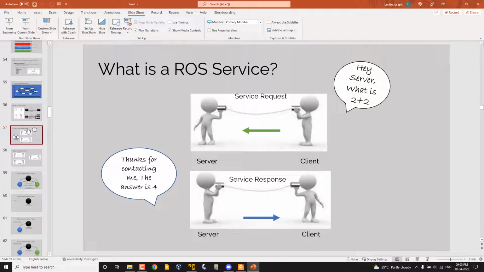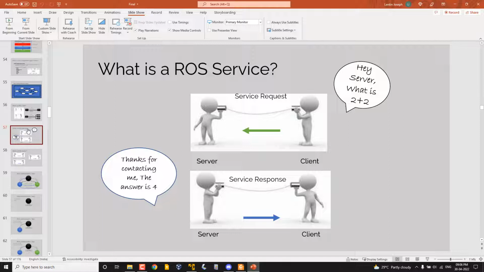But a ROS service is actually different. It's a request-response kind of communication. If you want to create a ROS service, the working is that one node requests the other node to do something. The other node receives the request, performs it, and then sends the result back. So it's not like a ROS topic, which is continuously sending data. A ROS service is like getting a command, executing it, and sending back the result.